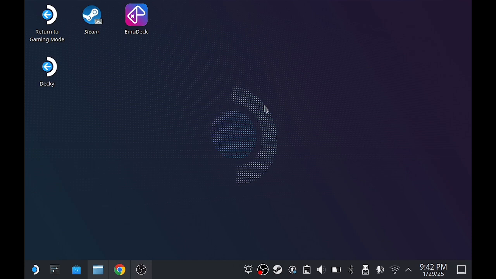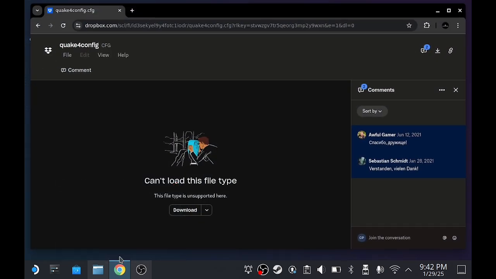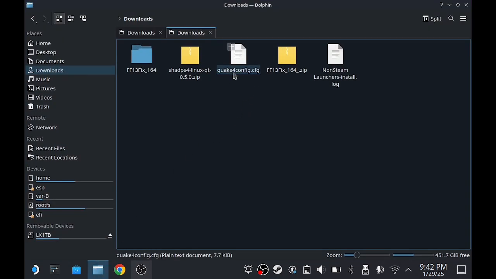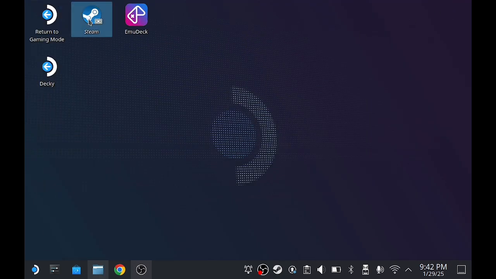First things first, you're going to want to make your way over to the desktop and make sure you have an internet program installed, either Firefox or Chrome. I have a link to this in the description below, and you just want to download this file. This is basically an INI file to replace the current one that's in Quake 4. I'm going to make a backup copy and save it to my Google Drive, so if it ever gets taken down, let me know and I can post my INI file so it's always available.